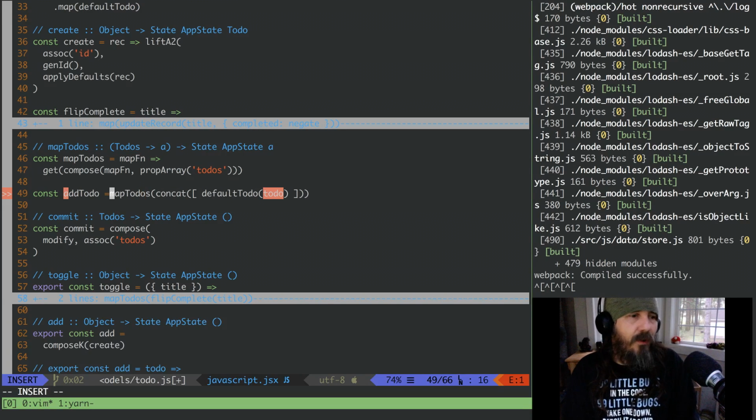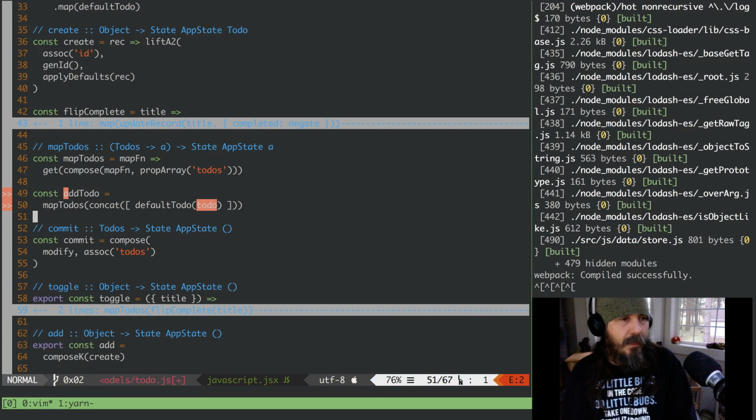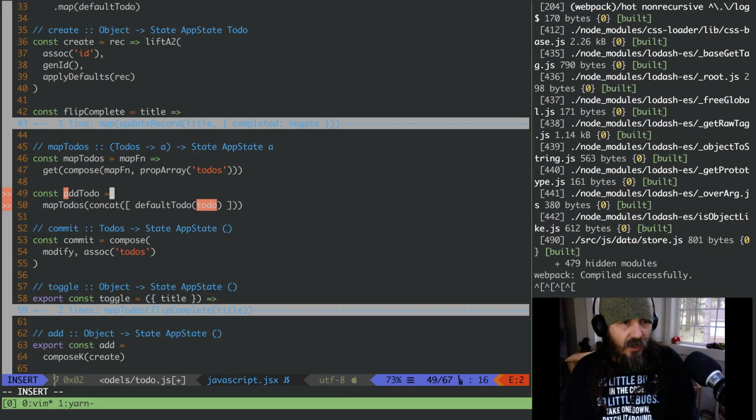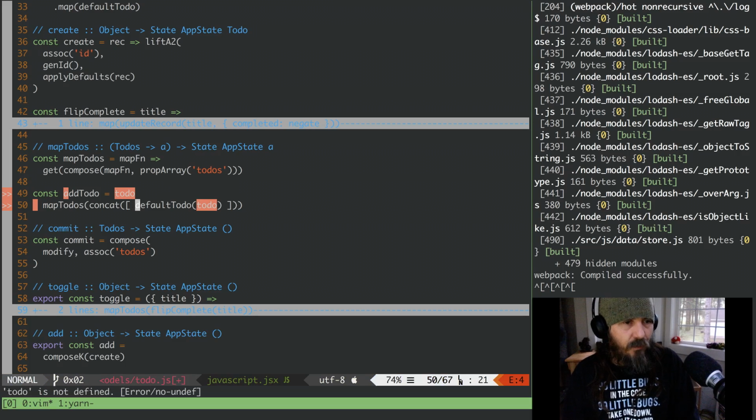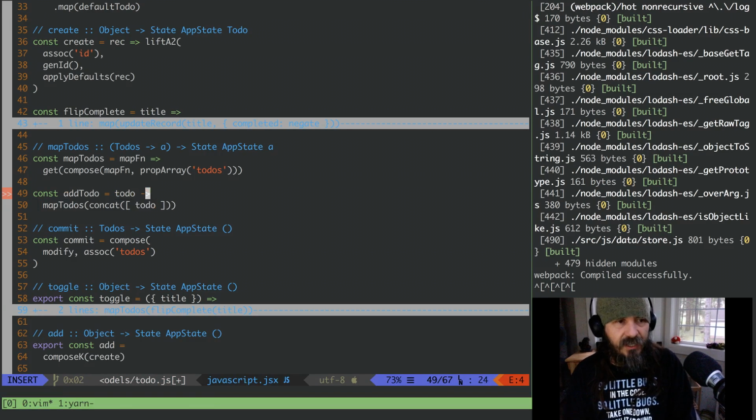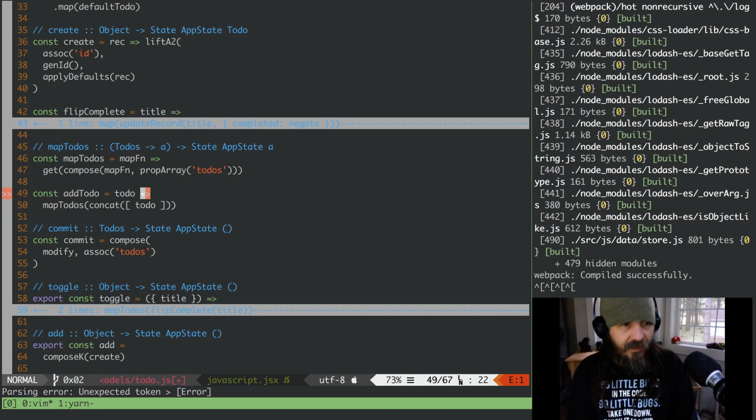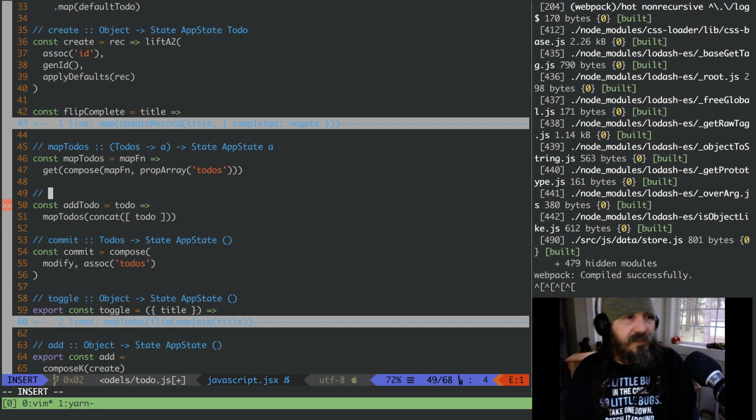Okay, and what this function is going to do, now that we have it all wrapped up, is we don't need to do this default to do. We don't really need to do any of this. We're basically going to take the to do here, and we don't need to call the default on it anymore because this is actually a to do, and we'll replace this with that. Now add to do is basically going to take a to do and add it to the collection for us, right?